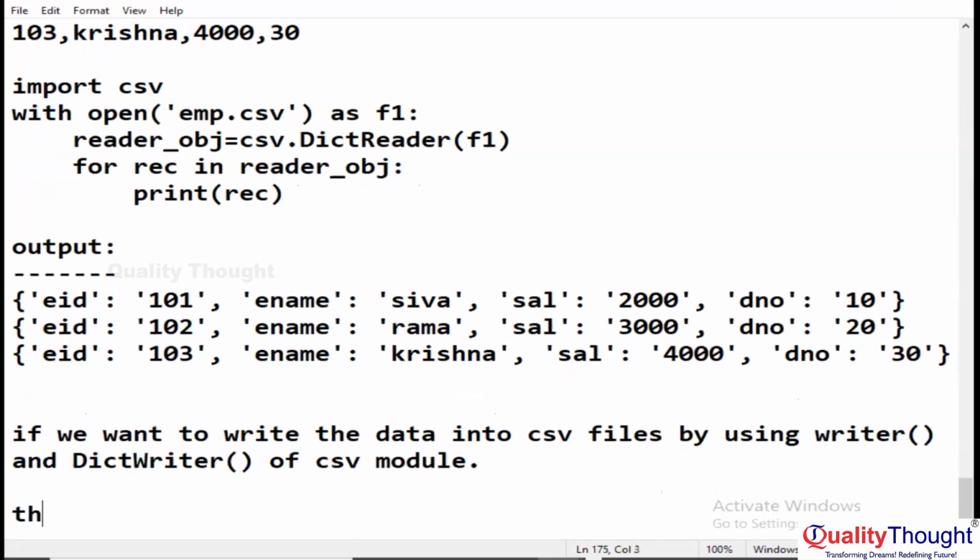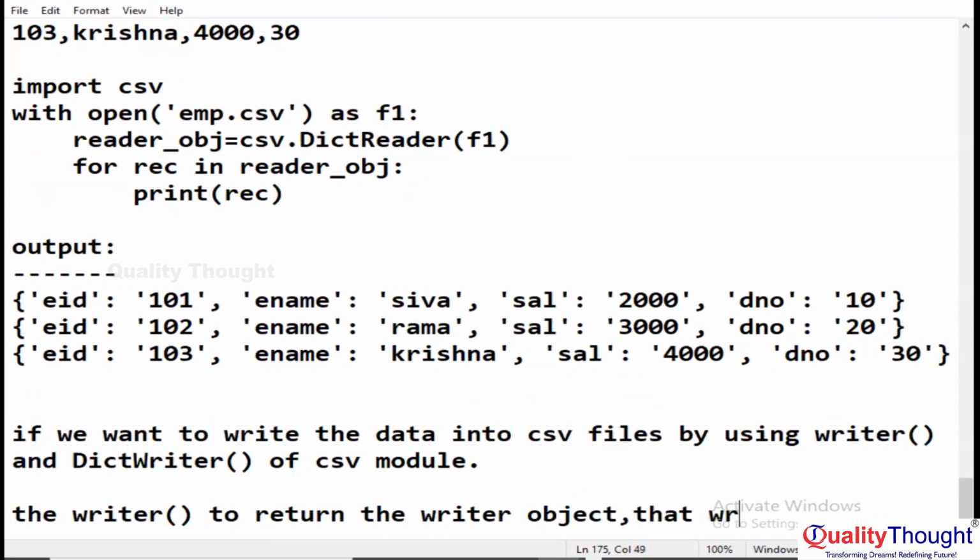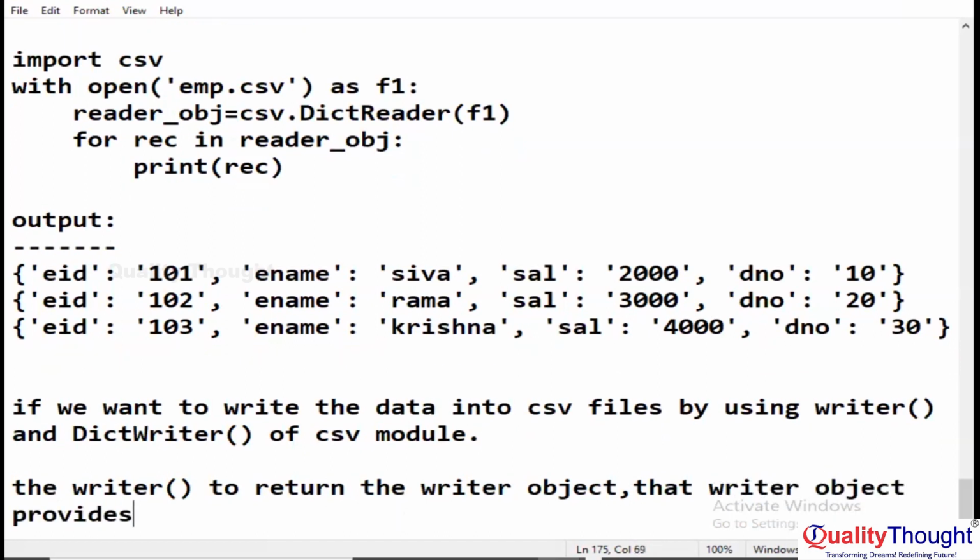Next one, the writer object. The writer function returns the writer object, and that writer object provides two methods to write the data into CSV files.